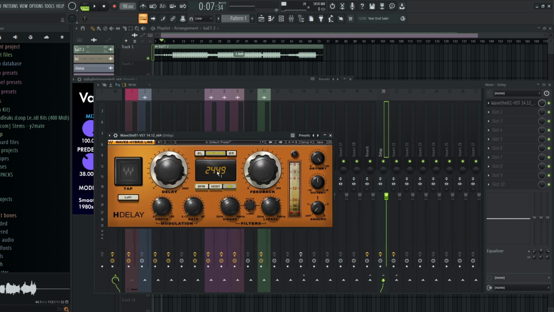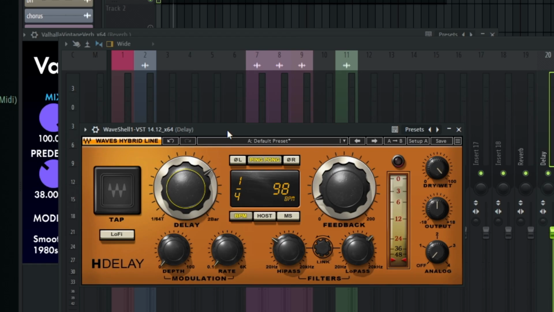The figure it will give me here is the decay time, and also when I switch it to 1/64 and switch it back to MS, what it will give me here is the pre-delay. So if you want a longer pre-delay, you can bring this to 1/32 and switch back to MS. It will give you 77 pre-delay, which will be a longer pre-delay.